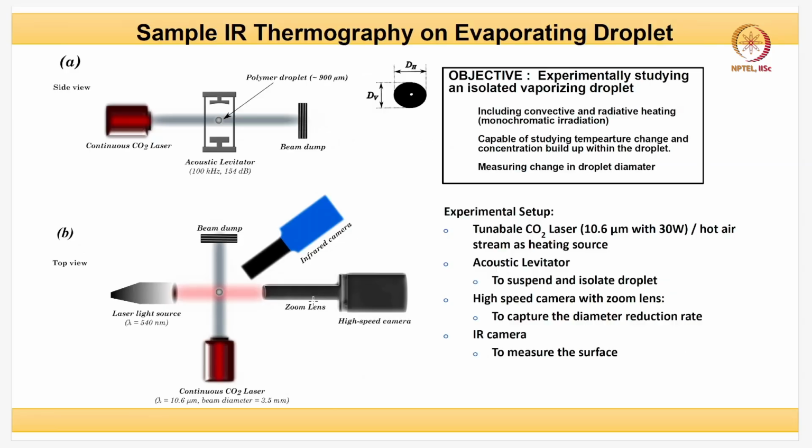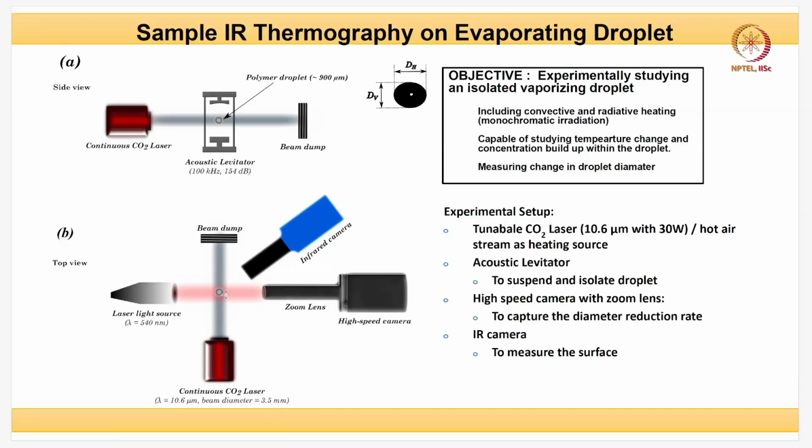So this is, for example, a case from our lab, where we measured the temperature of a polymer droplet, which was at around 900 Kelvin. So this is the droplet, this is how it is anchored. This droplet is heated with a laser so that its surface temperature goes on increasing. Then you use an infrared camera, the camera that is shown in the previous slides. We monitored this particular droplet and tried to measure what the surface temperature looks like.